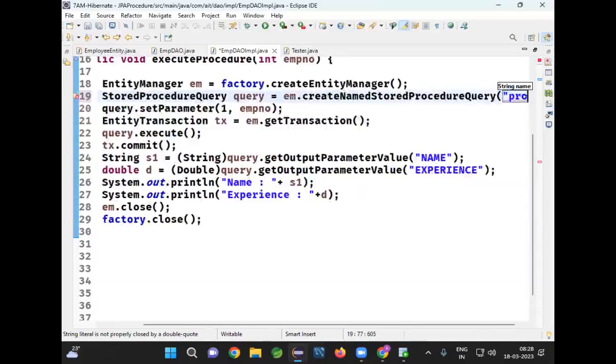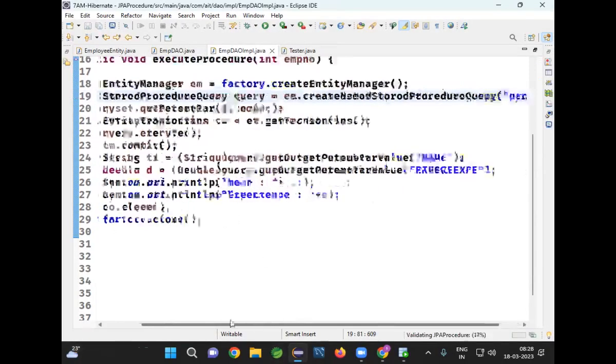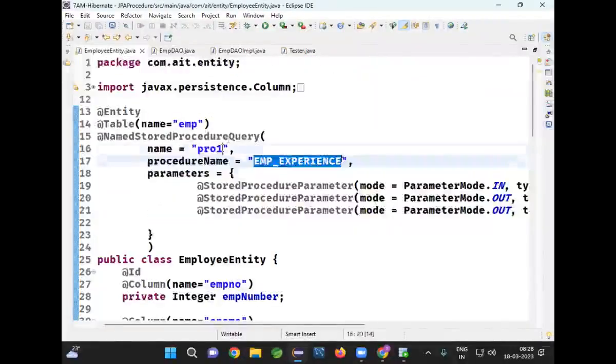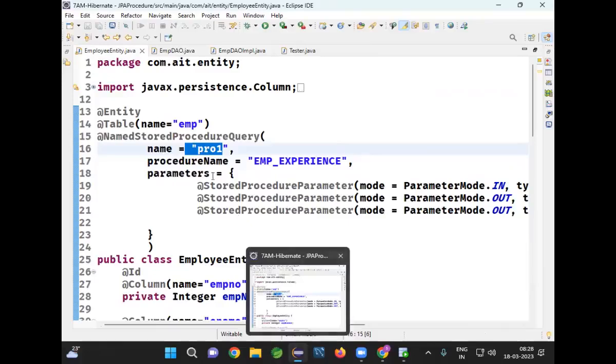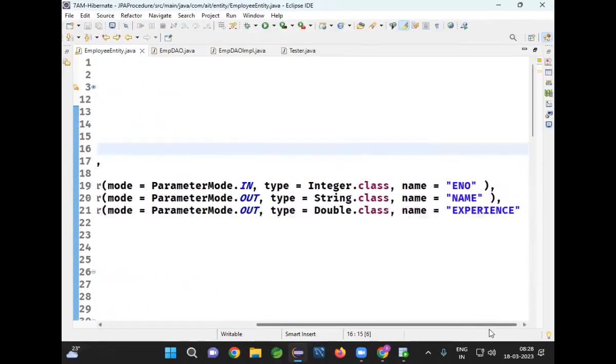The name is pro1. Let me check once. These are the parameters registered here: ENO, name, experience.